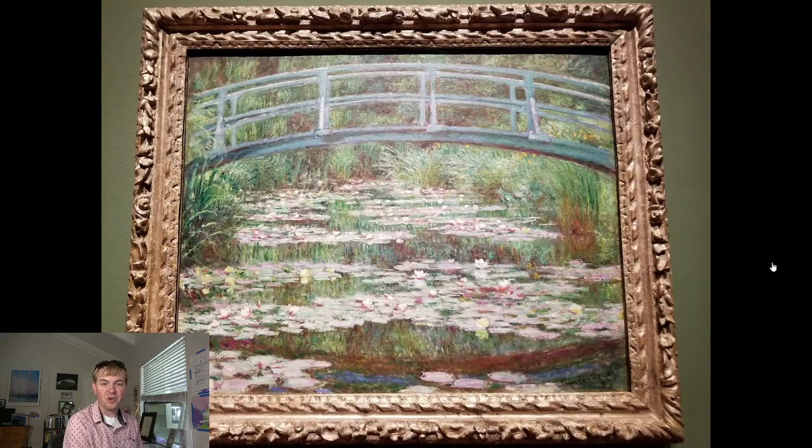Another art museum to check out, especially if you're more into impressionists and that kind of thing, is the de Young Museum. That's located in the Golden Gate Park area of San Francisco. You'll see a permanent collection with some older works, but also a lot of touring collections that come through. For example, they had a big exhibition of Monet paintings, which is what you're seeing here — that was super fun. The de Young is a very beautiful museum right there in Golden Gate Park, and they also have a large tower you can go up that has beautiful views of the city. The permanent collection is great, but it's really these big exhibitions that come through that make it San Francisco's signature art museum.